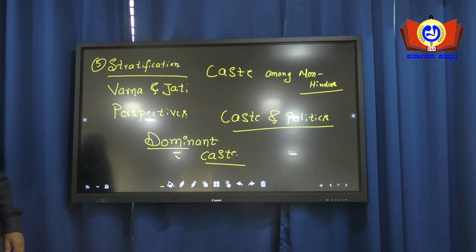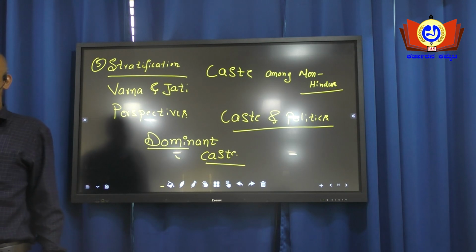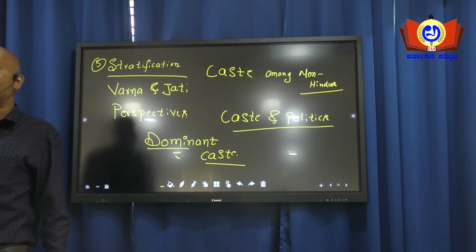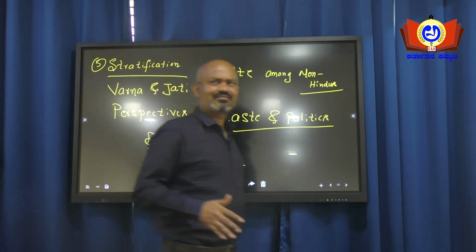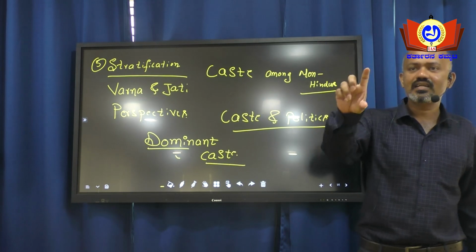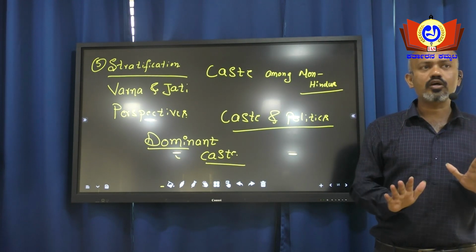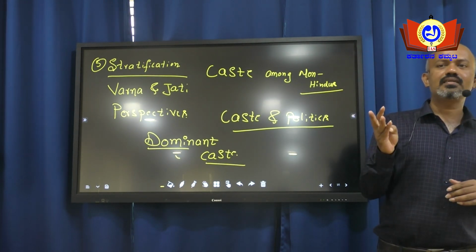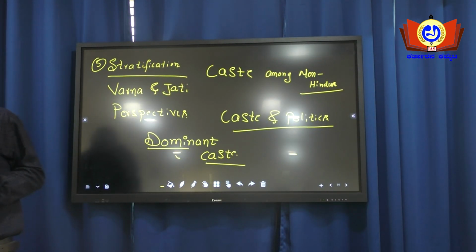Social class. Okay. Matters too much in Western countries. Social class is based on economy, based on income level, based on lifestyle, social standing. That means the economic factor is there in social class. But in caste, no economy. In India, for example, caste has no economy, but in class, economic criteria, lifestyle, okay, the higher education level, that matters. Social status.